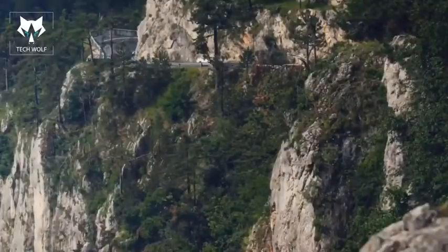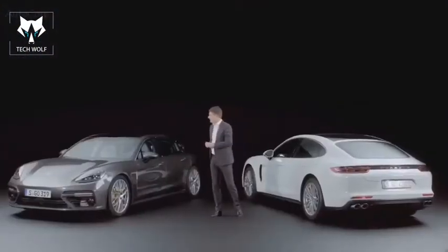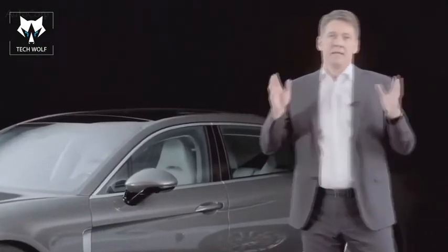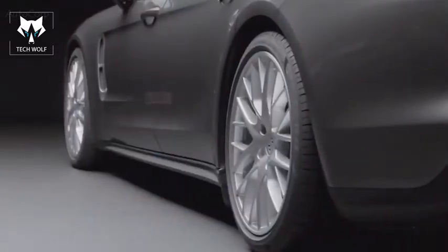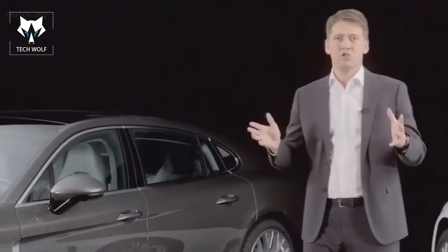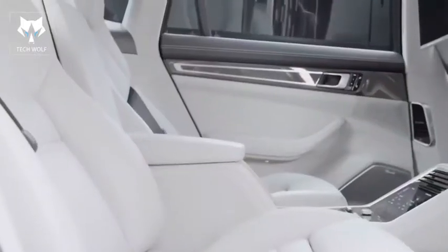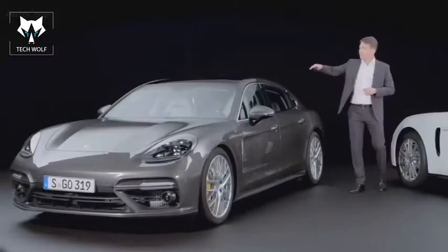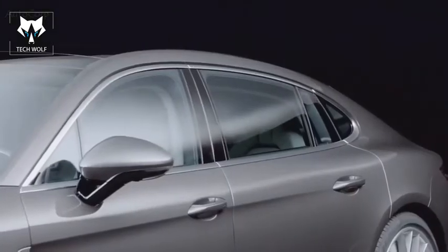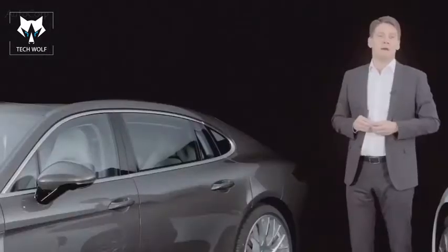Delivering a total power of 462 horsepower, this vehicle raises driving performance almost to the level of the Panamera 4S. On the other side is the new Panamera Executive. The Executive has a wheelbase extended by 150 millimeters compared to the standard Panamera, greatly benefiting rear passengers. It is the perfect car for those who want more luxury and comfort on the rear seats, featuring the fast, typical Porsche roofline, design details, and widened door sills that underline the dynamics and elegance of the car.